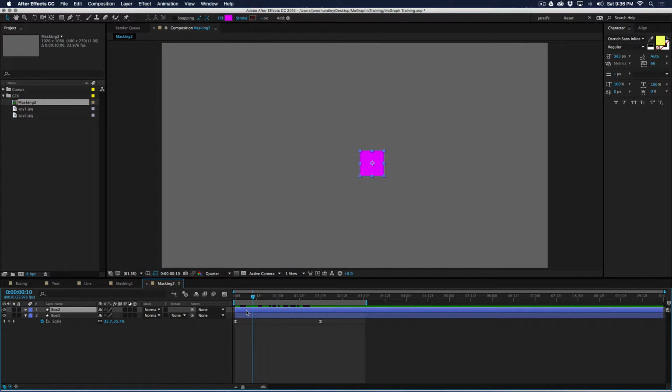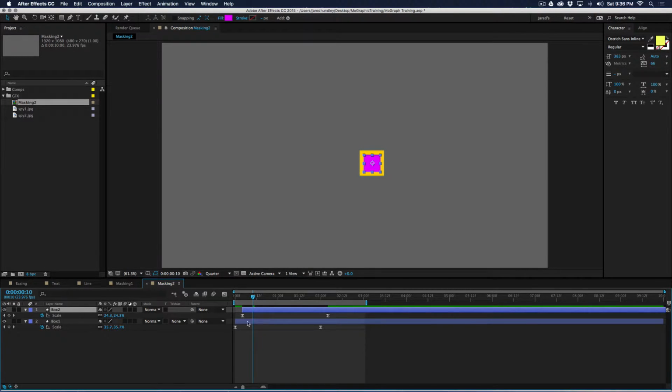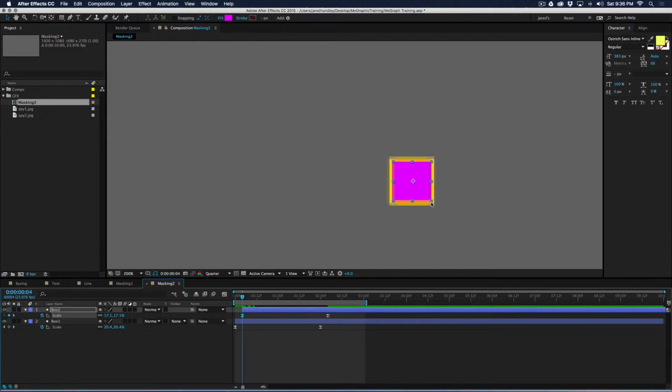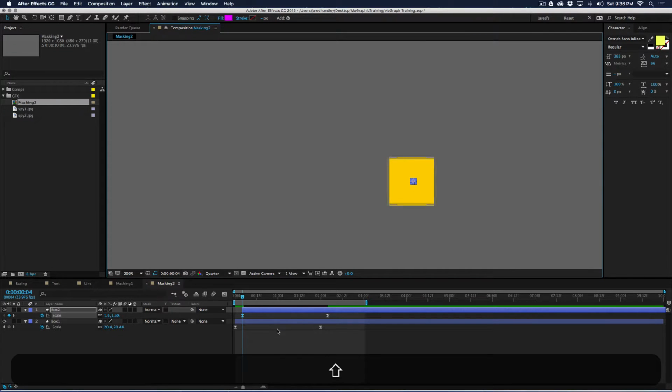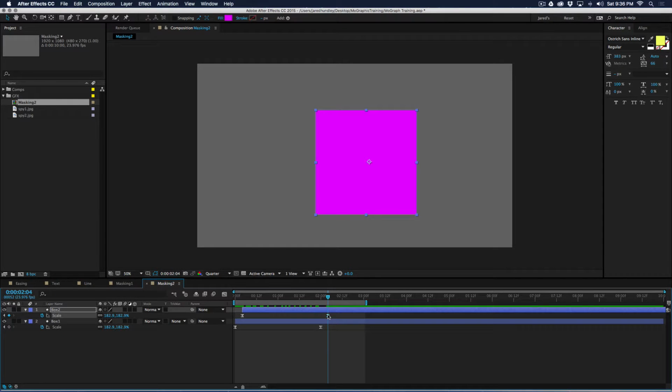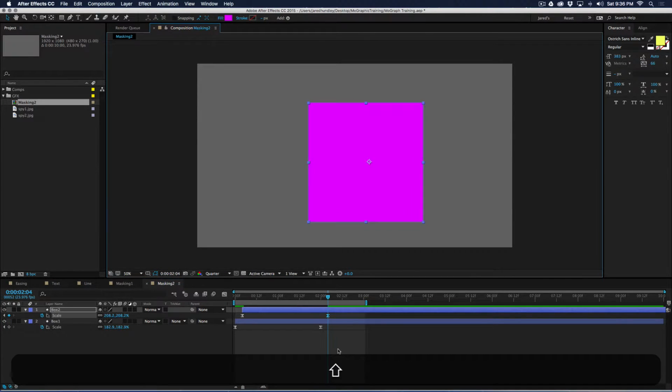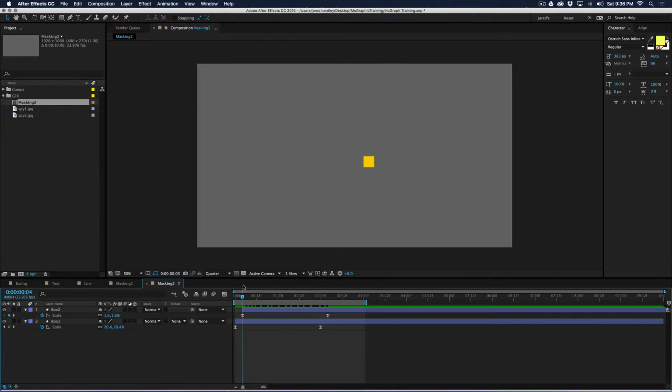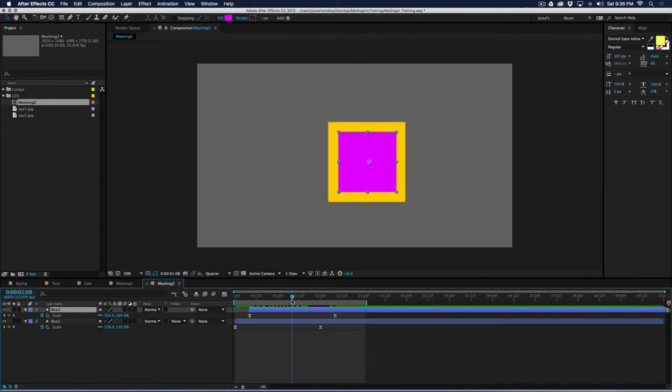What I'm going to do is drag this layer forward in time a little bit. If I hit U, you can see the keyframes are happening in a different place. And I'm going to zoom in, and I'm actually going to make this box tinier to begin with and larger to end with. So it should look something like this. Maybe you offset it even more. Something like that.